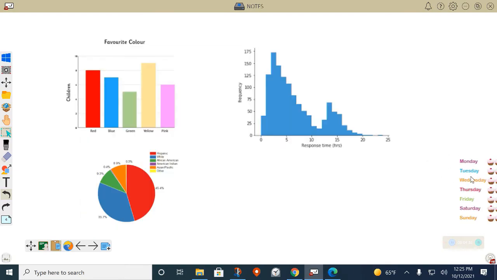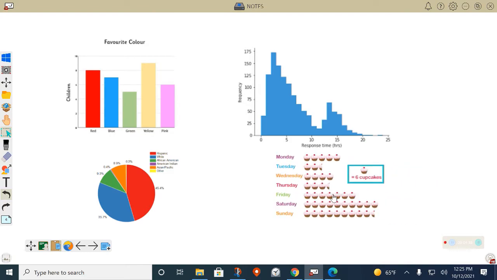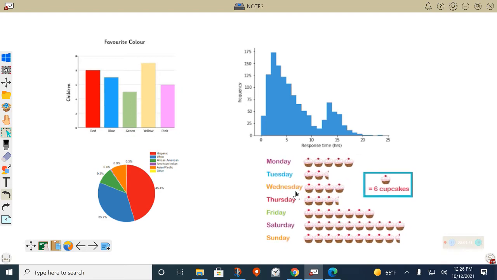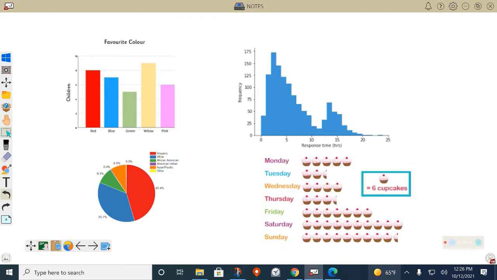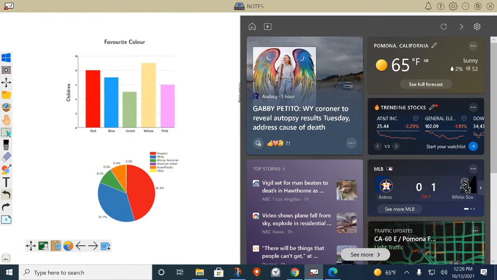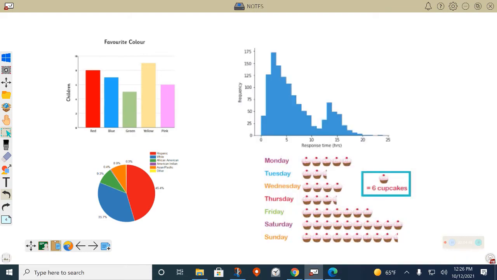Look at this data right here. Instead of bars, each picture of a cupcake represents 6 cupcakes. We'll call that a pictogram. It's kind of like a bar graph, but they're pictures instead of bars. So there's more ways to organize data. All I'm trying to get you to see is that statistics is involved with what we're seeing right there.